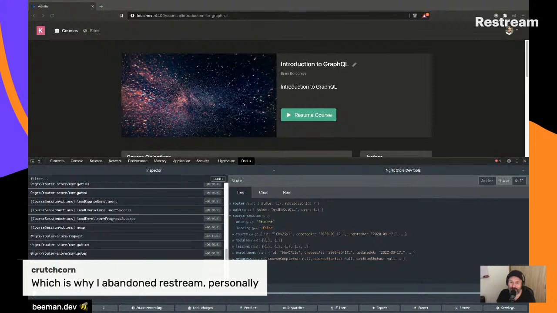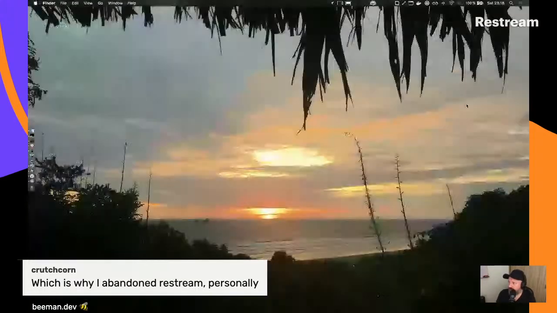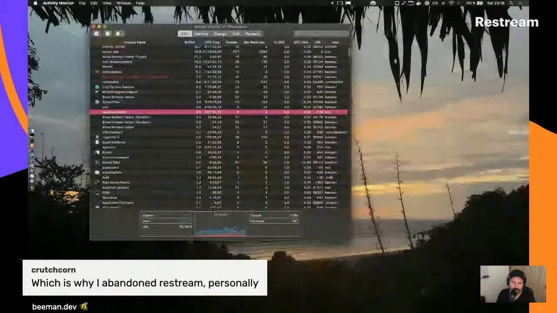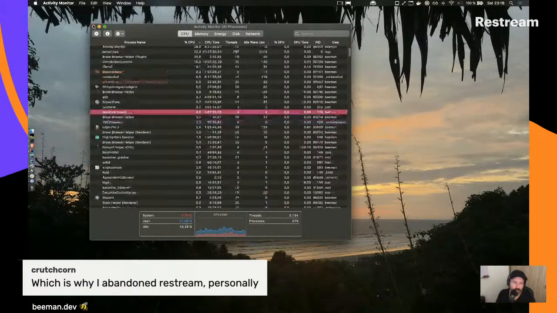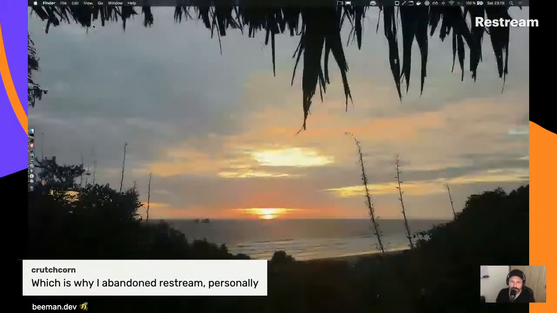And this is why I've been at Restream personally. I've tried a few different apps, and this one just seems to be the easiest on my computer, which is the main reason I'm using it. So it's a performance thing, I stuck with something that worked. So this is my CPU load right now, and with OBS, which I prefer to use, I'm a big fan of open source software for a lot of stuff, but OBS was just killing my machine, making it totally unusable. If I run an Nx generator, it would take like 4 minutes, which was terrible. So yeah.